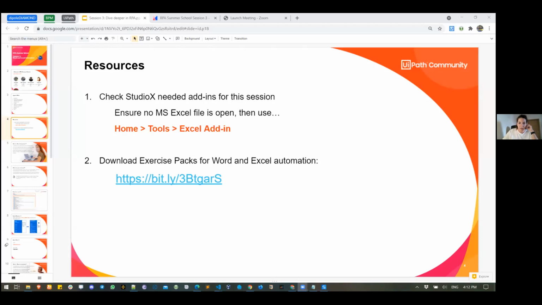Teresa is saying it doesn't work for her. Okay, it works. It's a public link. Some of you have probably privacy restrictions. You're working on company computers, so you cannot download from Google. Some were able, some were not able. Okay, let's see. This is how we did it so far.